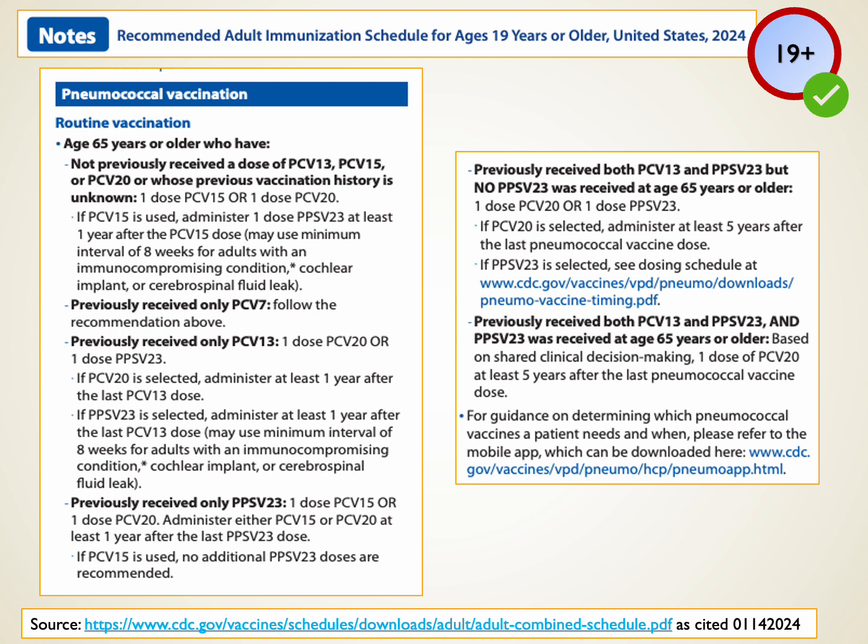There is specific sequencing from the era before the pneumococcal 20 vaccine was available. And so you'll see almost this confusing sequencing of the prior vaccines that were available. I refer you to go to the CDC's website when you're in practice to see where somebody is in that pneumococcal vaccine status, which formulation they got, and what the candidates are for something newer.